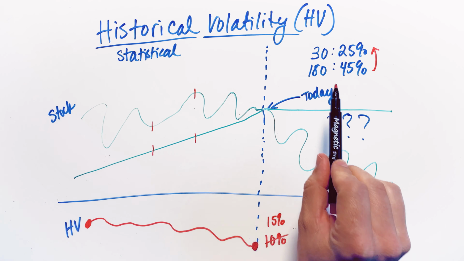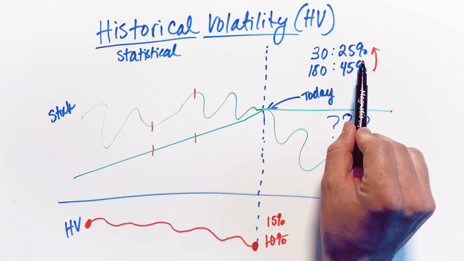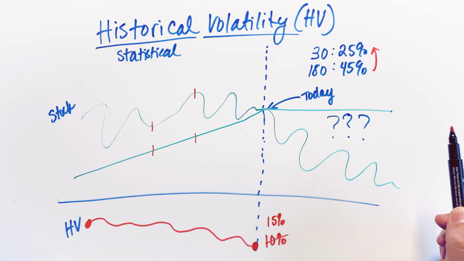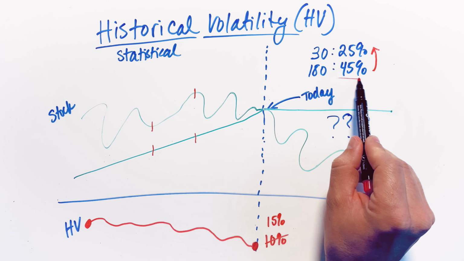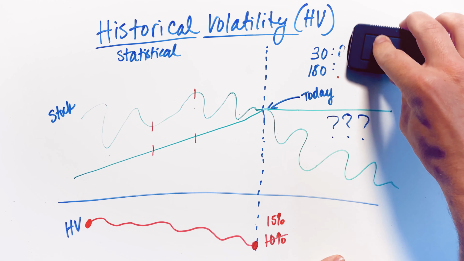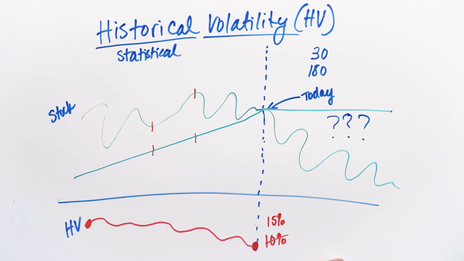So if I see something where the 30-day volatility is really low, but the 180-day volatility is much higher, I might prepare myself to expect the stock to be more volatile moving forward, more in line with its longer-term average. Again, this can happen in reverse, where you see it on the front 30-day or 60-day or 10-day. You can do it a bunch of different ways. There's no real right way or wrong way to do it.